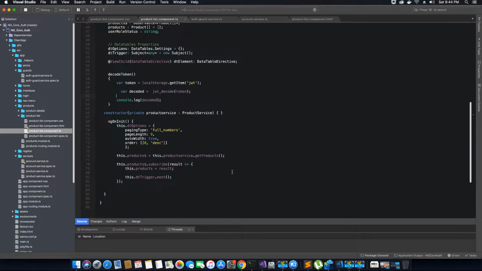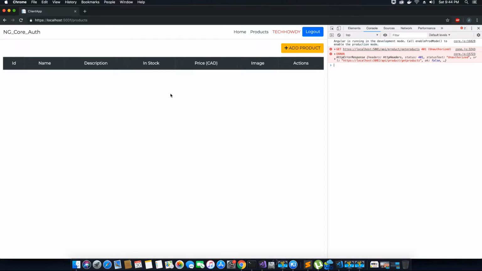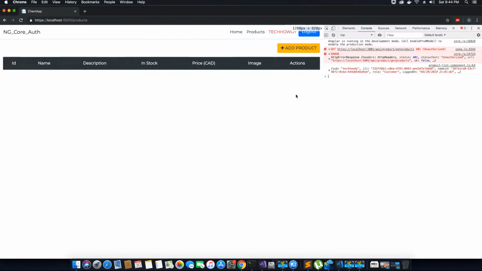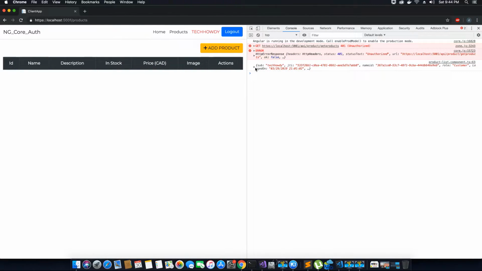So let's go back to the browser in our application. So now we are inside the application, and let's see if it works, or we have to rerun this application because we have installed a new package. Actually, it did work. We didn't have to rebuild the package or application. So now if you see, when I click the product, initially it was printing the token itself, but now it is printing the decoded token. So now our token has been decoded, and the values of all our token is being displayed in the console. And now we know at what time our token is going to expire.